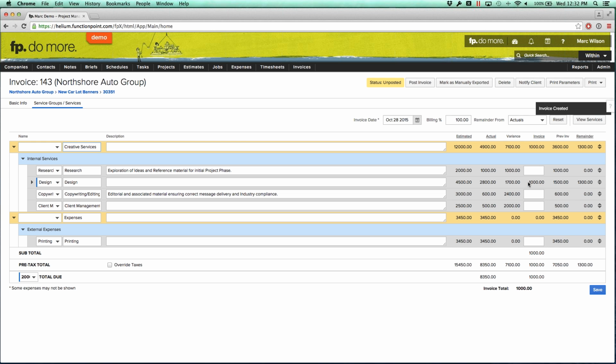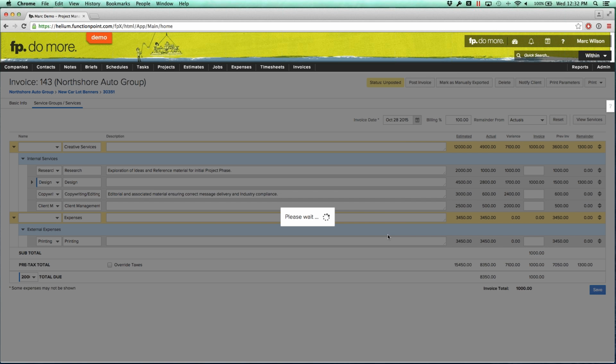it's going to show me $1,000 because it is invoicing all of the unbilled time and expenses. It's not $1,300. That timesheet was invoiced, but we invoiced it for $300 less. So if we click Save and we go back to the Job Financial tab, we're going to see a difference between our invoice and our actuals of $300.